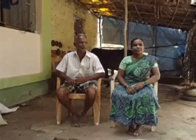Hello, my name is Subhash Balachandra Madgaonkar and this is my wife Shubha. There are 4 members in my family and we also have 3 cattle. Earlier we used to go very far to the forest to collect firewood. Sometimes we also used to purchase firewood. Now we have been using biogas for the past 10 years. Ever since using biogas, we don't have to go to far off places to collect firewood. We don't have to purchase firewood. We don't have to inhale smoke while cooking and the kitchen looks neat and tidy. Biogas is easy to use and is sufficient for cooking for my entire family.